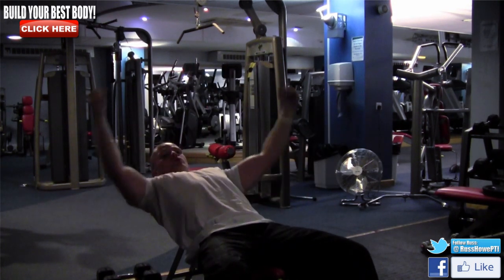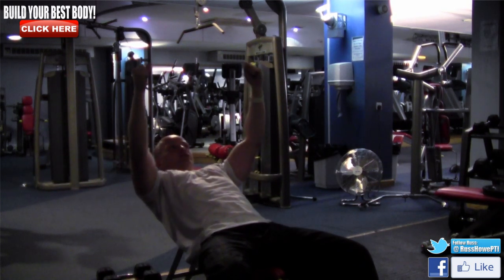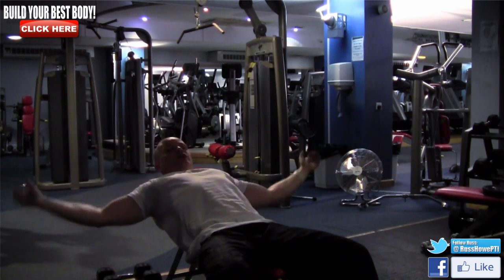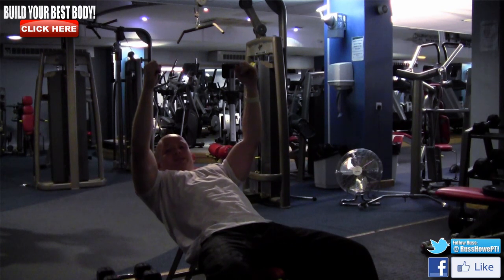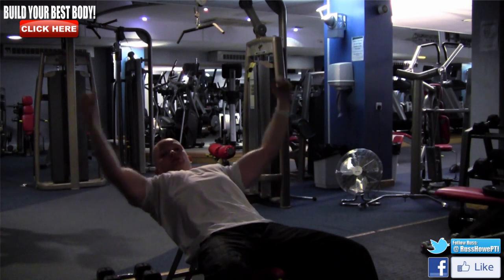You see a lot of guys coming all the way in and banging the dumbbells together and then going out. And that momentum between here and here kind of cheats you a little bit. So when you get to here, there's nothing more to be gained from that exercise. So just stop there and just bring it down and go straight into your next rep, okay?